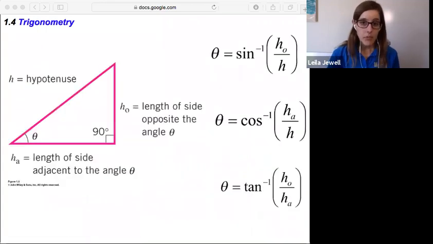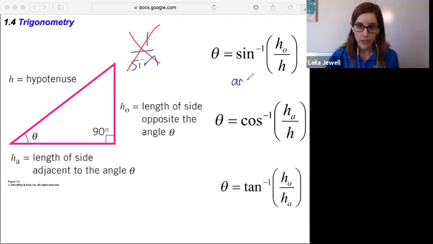Now there will be some times where we know the side lengths, but we want to find the angle. And in that case, we can use the inverse trig functions in order to find the angle. So when we take the inverse of both sides, we take sine to the -1. This is not the same as 1 over sine. That's not what we want to think of here. This is just an entirely different button on your calculator. You often have to hit second to get sine to the -1, or if you're typing out on a computer, you can type it out as arc sine.